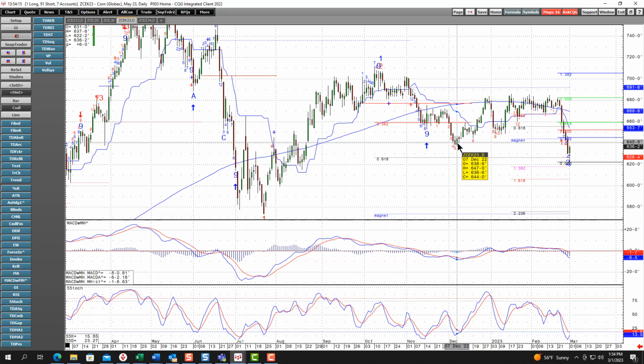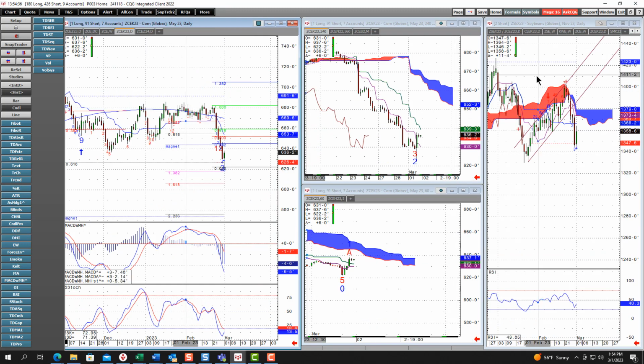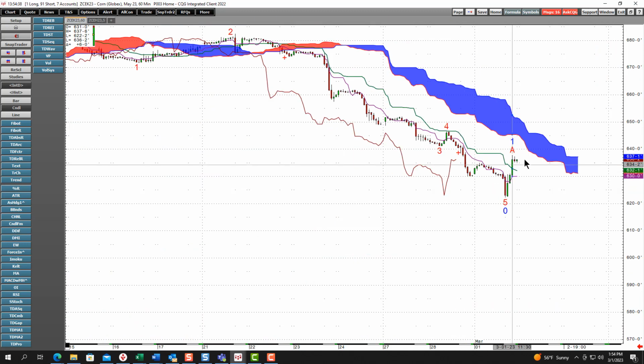So yesterday we broke through the low here at 636 and 3/4. Today we closed right below that at 636 and a half, which is why we decided not to take any action. Now, what we have here is a low, an open, a close, and a low right here at 640. And that's also the top of our 4-hour cloud, or our 60-minute cloud, which is right in here at 640.